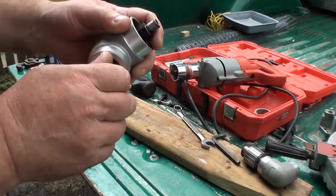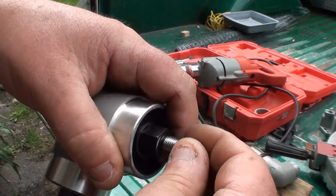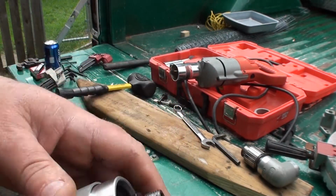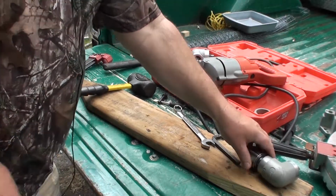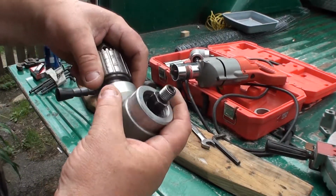Alright. So, low side. Here we are. So you can see this is regular right-hand threaded. See the way the threads go. So what I'm going to do, I was going to try heating this up, but with the grease inside here and everything, I don't want to have me a firebomb going.